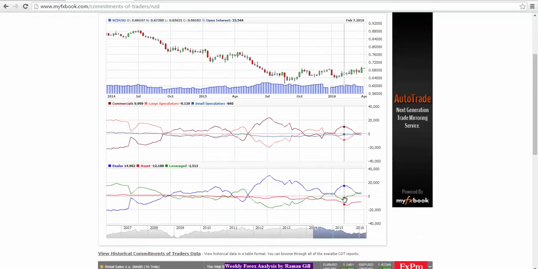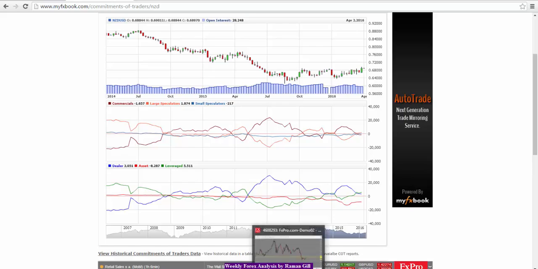And looking at the New Zealand dollar here, we saw that the green line had crossed over the zero number, and we had seen an increase in the long positions here. So this week we have seen a further increase in the long positions. We've gone from 4,293 to 5,511 in long positions for the leveraged money. However, for the asset managers, we're still sitting in negative territory. They're still holding short positions. So this New Zealand dollar is actually not as bullish as the Australian dollar, where we saw both the asset managers and leveraged money holding long positions. Here, the pension funds and everyone else, the asset managers, are holding longer term. They're still short, whereas the speculative positions, the leveraged funds, have actually gone into positive territory and they have increased their long positions. So overall, for the short term, this will be bullish for the New Zealand dollar.